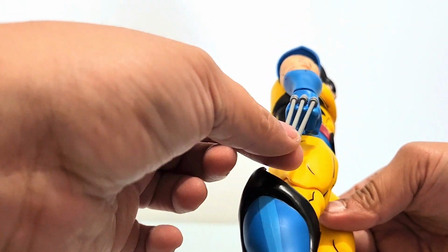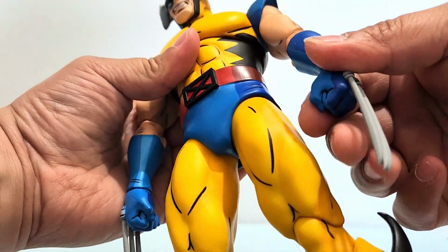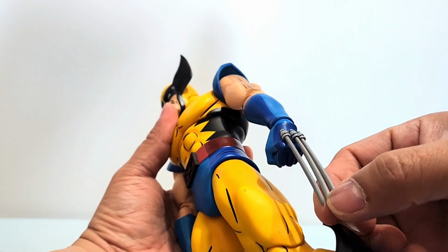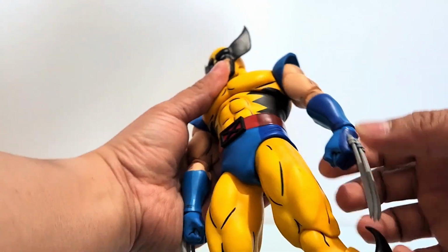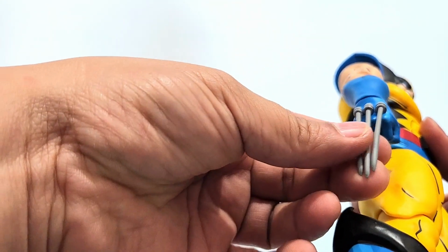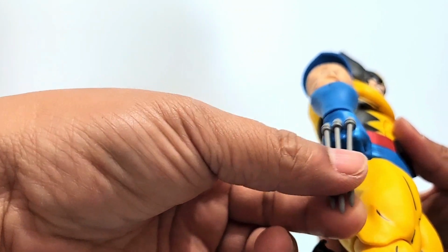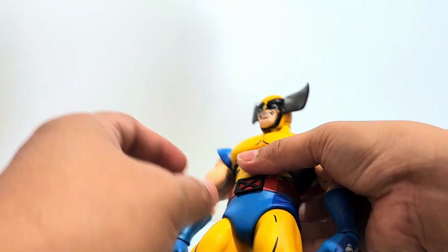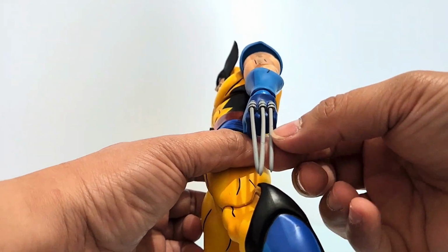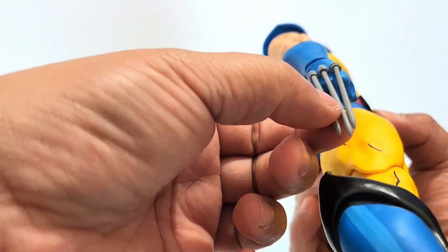And, you know what? This is always the problem with Wolverine claws. For some reason, they always stick together, like it's glued together. There's only a very few toy makers that can do this correctly. Unfortunately, Mondo is not one of them, because look at it. It's very bad. Warped, and very sticking together.